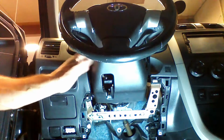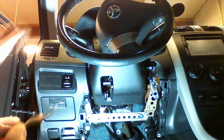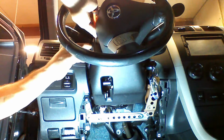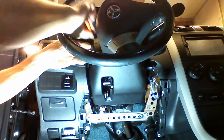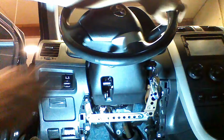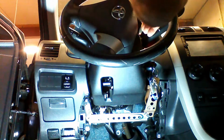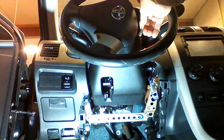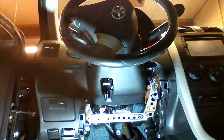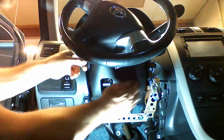We're going to remove the steering column cover plastic. We're going to insert a small screwdriver into the hole. We're going to push back and pull down to release the steering column cover plastic. I'm going to repeat that on the opposite side. Okay, we've got the cover plastic released. We're going to go ahead and remove it.